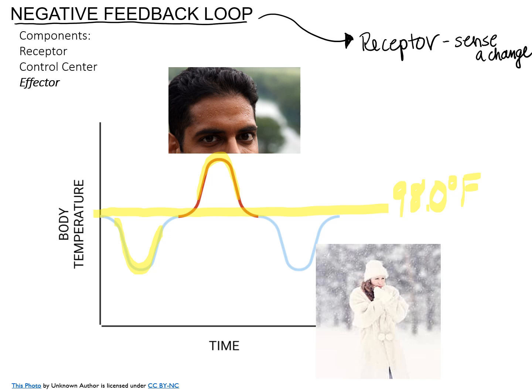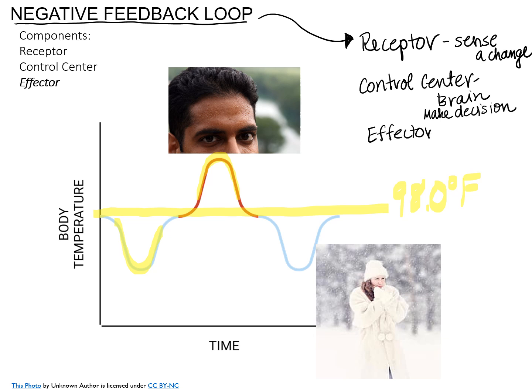When it senses that change, usually the information it receives goes to a control center. Now, for us in the beginning of this class, the control center is usually going to be the brain, but we will find out that there are other control centers that are more important than the brain later on. The control center makes a decision. It says, whoa, body temperature is going up, the outside is hot. Let's turn on the sweat glands to turn the temperature back down. The control center is not able to make this change, but it's able to send a signal to your sweat glands that they should open up and start doing more.